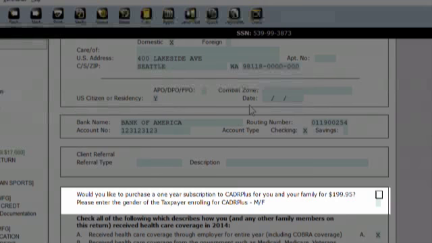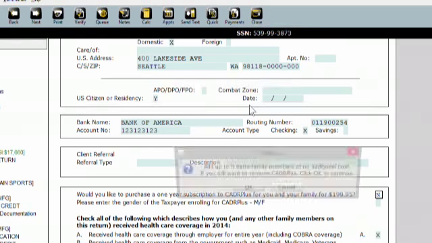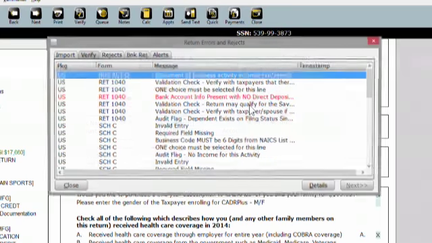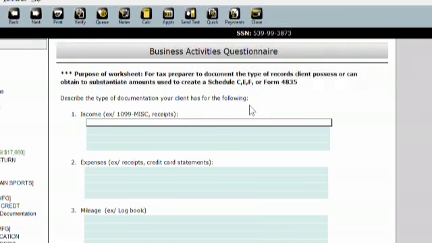It's taken us up a little bit. We have to answer this question. Would we like to add this product to our return? No, I don't want to add this. I'm going to put an N there. It's asking me to confirm it. Look, it's fallen off the list and gone to the third one. So you get the idea about how this verify feature works. Press enter, access the information. Press enter again after you've fixed it to go on to the next one. So that is how this works.